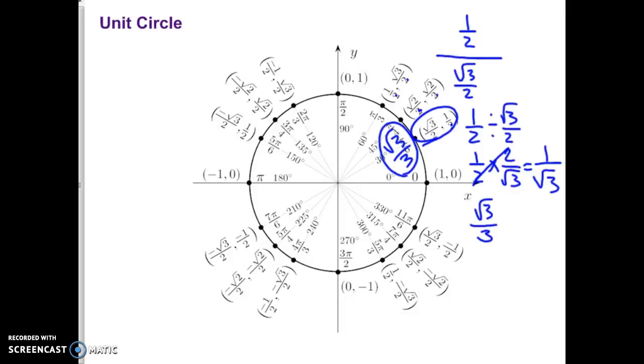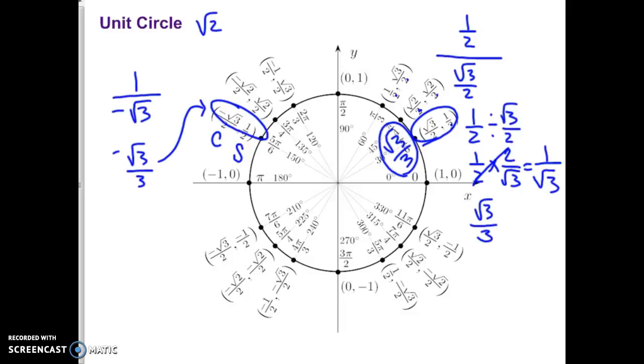That creates a quick trick, because I can find the tangent value by doing the sine value over the cosine value. Don't forget your points go backwards on this side. So sine over cosine gives me my tangent, and then I just need to rationalize. I have root 3 over 3. I always stick the negatives in the numerator so that I don't lose them. So you can find your tangent values by putting the sine over the cosine numerator values.